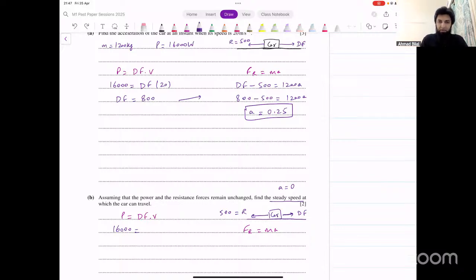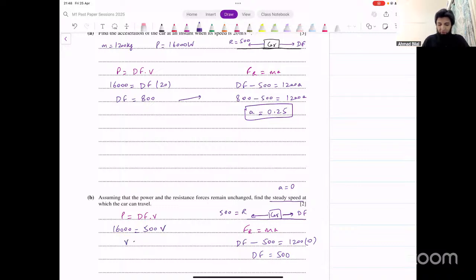So if you understand that when acceleration is zero, then the forward forces and the backward forces are supposed to be equal to each other, you can directly write 500 there as well. Or since we always use these two equations, you can just use them. Forward force is driving force, backward force is 500. That equals mass into acceleration. Since acceleration is zero, that gives you driving force equal to 500. But you can do it directly as well. You don't necessarily have to show working for this. You can directly write 500 here, and that will work.